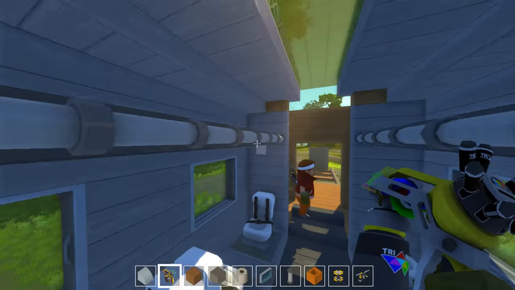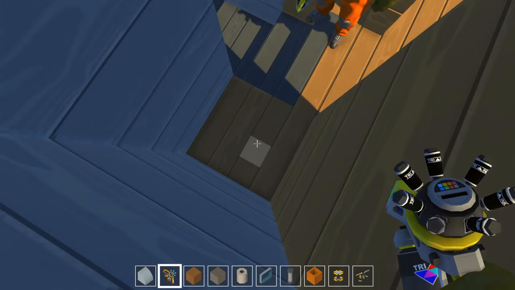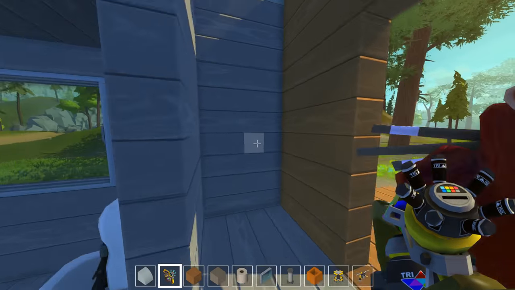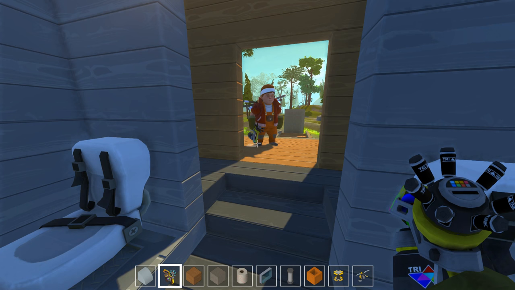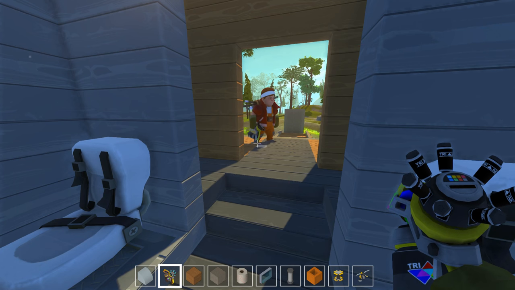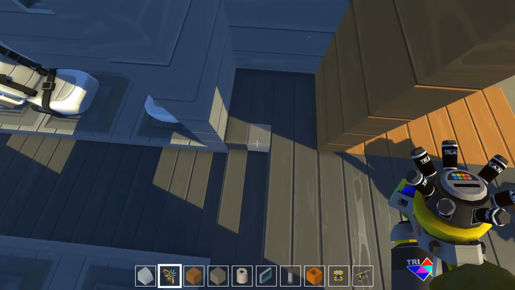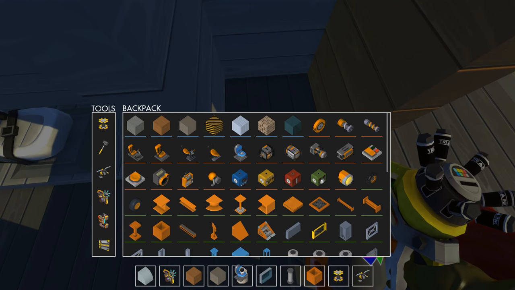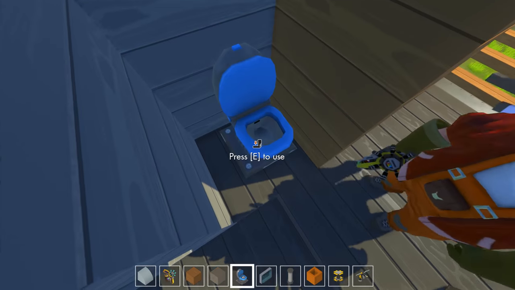Okay, so we have this thing here on the sides. Yes. That's it. Okay, okay, I like that. It's something. We have a toilet here. Seriously? You're gonna place a toilet now? No, I'm not.